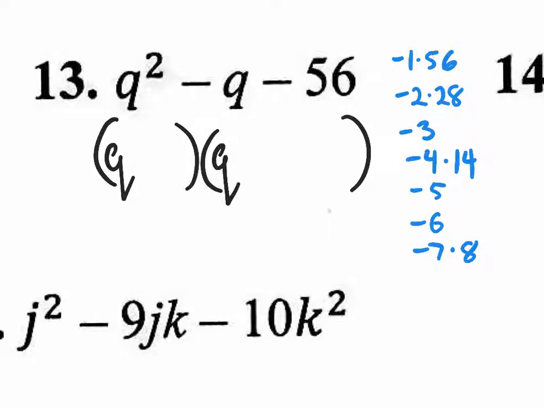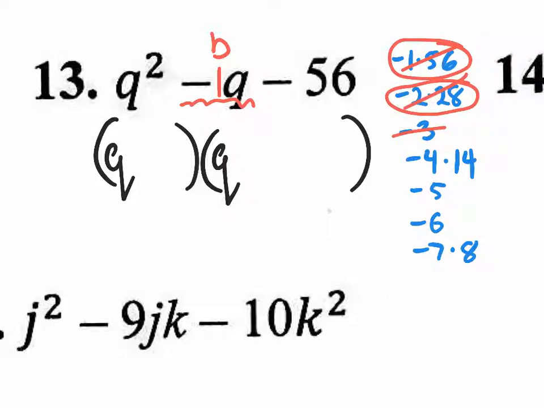That's a list right there of all the possible combos of multiplying numbers together to give you -56. And you want to find the pair of numbers that combines together to give you the b value, which in this case is -1. So if you add 1 and 56, you get 55. That can't be it. You want -1. This right here, when you add them, it gives you 26.